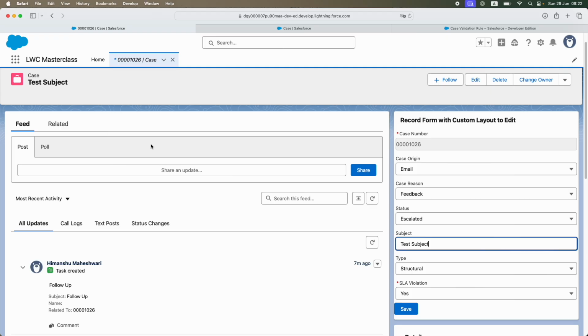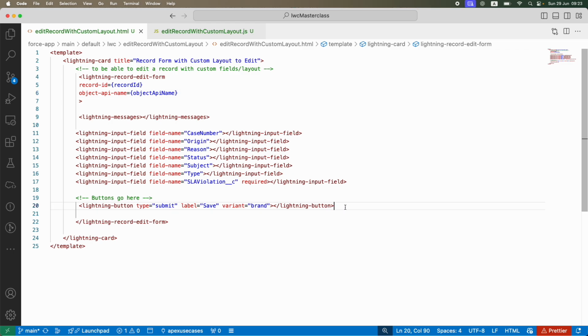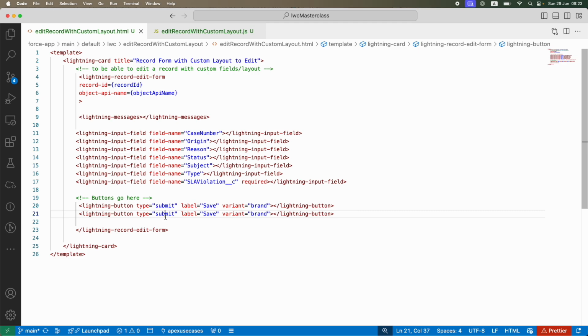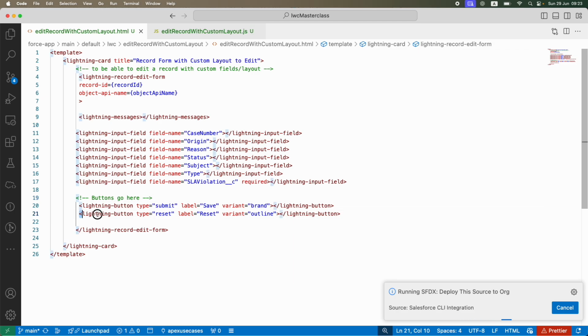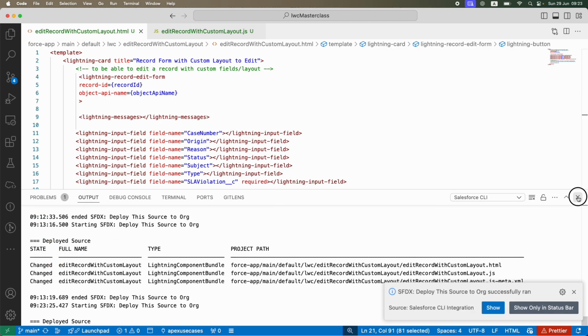All right, so if I were to go to this record, I'm not sure how good the edit record would behave, but let's see. What we have here is the submit button. What I am going to do next is create a reset button of type reset. Let's see if this solves our use case, or else I'll tell you how to do it the general way. I'll say outline, this is reset, and I am going to go ahead and say deploy. Nothing fancy done, just one more button added after the save button.